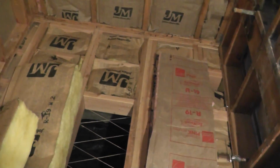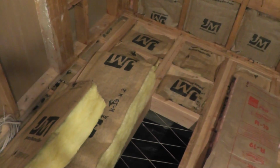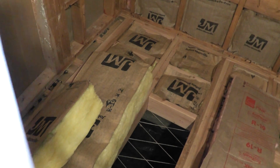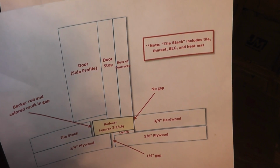I'm going to talk through the transition between the tile and the hardwood flooring. The reason I'm mentioning that now is because I need to be prepared for how I'm going to lay the subfloor and what that means with regard to the tile and the hardwood flooring. So I put together this diagram here that shows my layout, my thoughts on how I'm going to put in the transition from the tile to the hardwood flooring.